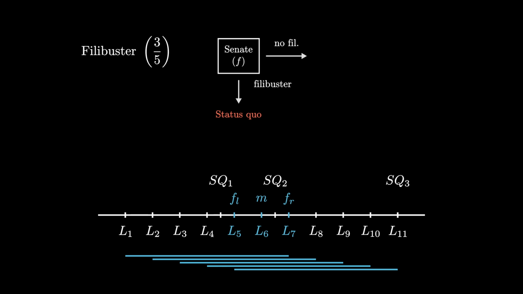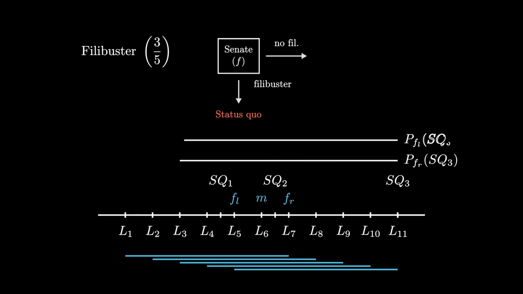Let's start with SQ3. We'll do exactly the same process that we've done in previous videos and construct each pivot's preferred-to set to the status quo. That is, the set of policies closer in space to the pivot than the status quo is. The overlap of the two pivots' preferred-to sets will be the range of policies that both pivots prefer and therefore represent that 3/5 supermajority necessary to advance the bill. In other words, the overlap of the two pivots' preferred-to sets is the win set against the status quo.